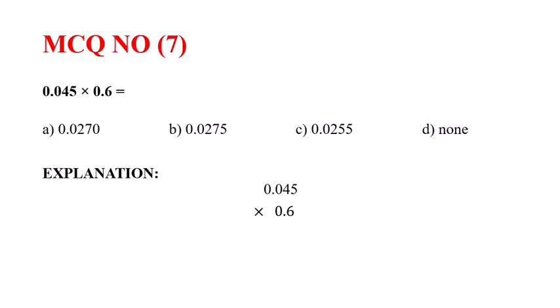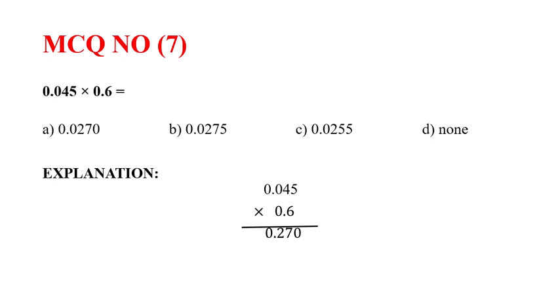Explanation: so 0.045 multiply with 0.6, first of all we multiply with 6. 6 multiply by 5 we get 30, 30 requires 0, we put 0 and 3 is carried on the upper side of 4. So 6 multiply by 4 we get 24, 24 plus 3 that is equal to 27. So write 7. So 6 multiply 0, 2 is carried, so write only 2. So put the point here and 6 multiply by 0 and 0.